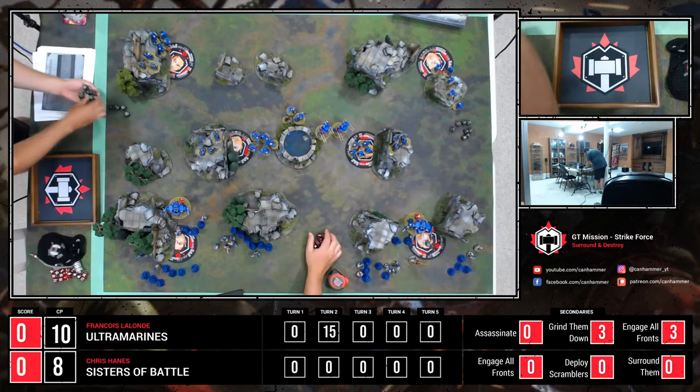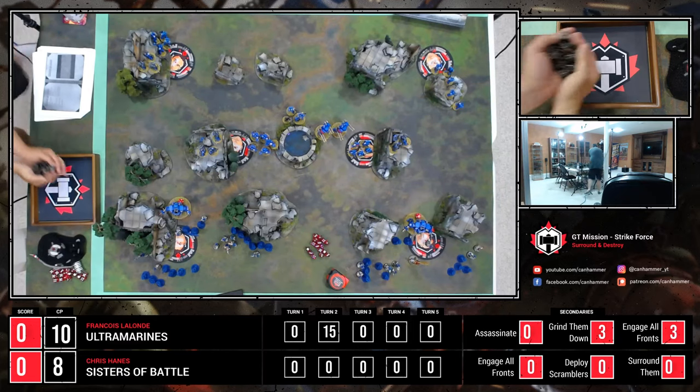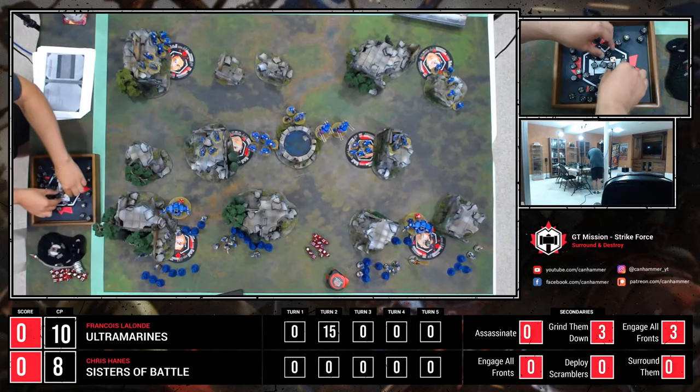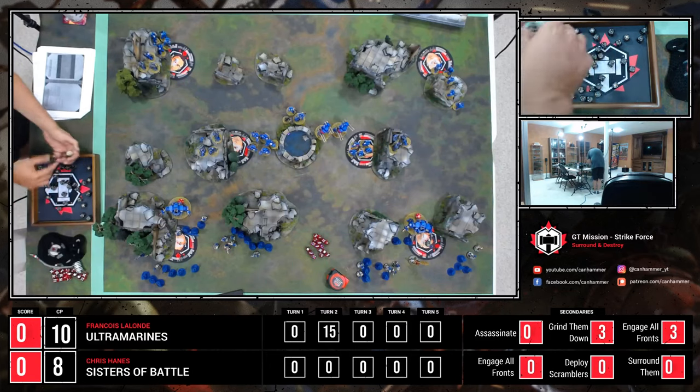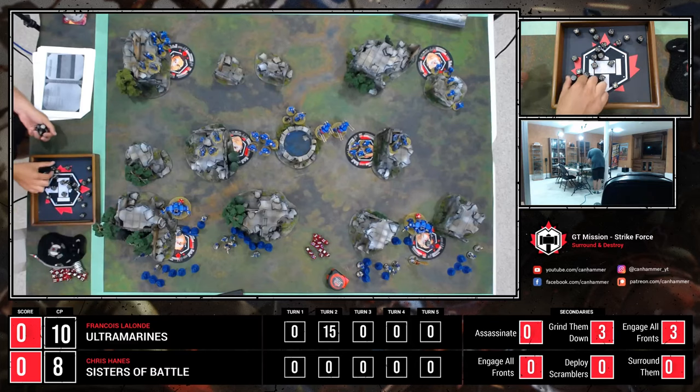Size. 20, 25. If a vehicle's in the terrain, I can now shoot it if I can see it, right? Yeah. Okay. 26. I'm just trying to be sneaky. 26. 32, 33, 34. Plus 1 more. Okay, so 35 shots. We roll into Gavinar. Sorry, that was a 2 and knocked it.